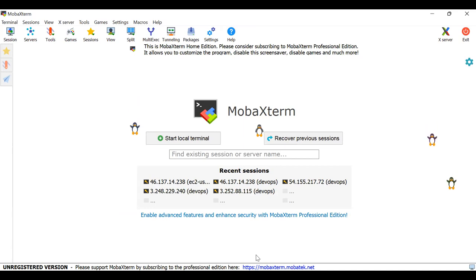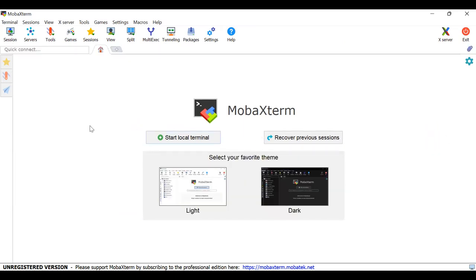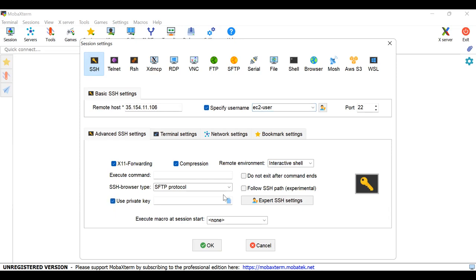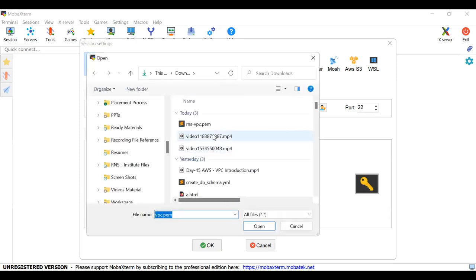Yeah, let's log into this EC2 instance. Now whether we are able to log in or not, let's check it. The EC2 user and key pair which we have defined for RNS VPC. So let me choose that. Yes, this is the PEM file.